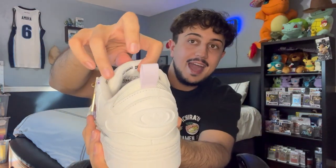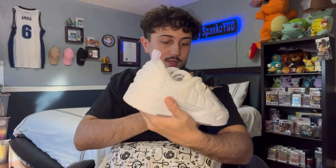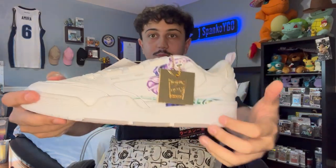Oh, I want to show you guys this. On the inside of the tab, let me see if I can get a better image. Okay, there's a little attack and defense points with Dark Magician stats. So it's 2500 and then 2100 defense. The detail they put into this is insane, bro.